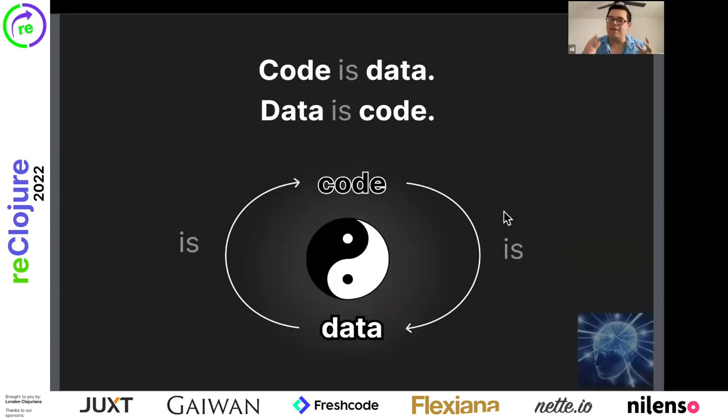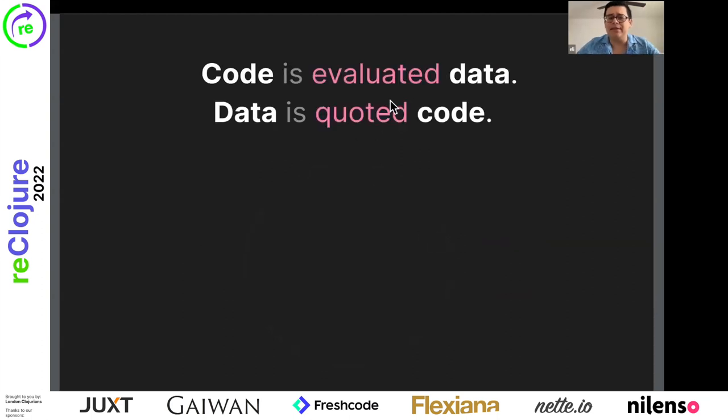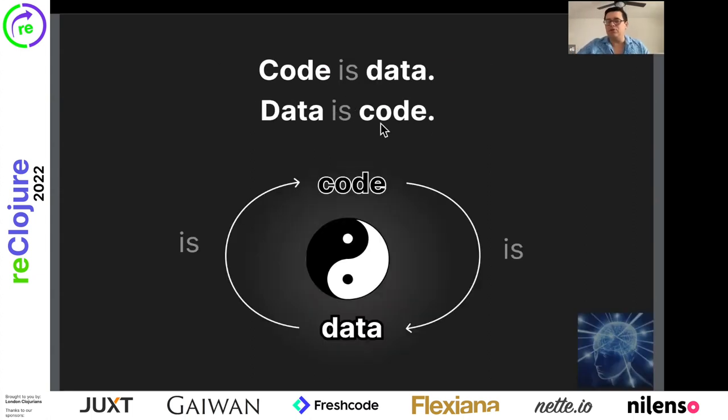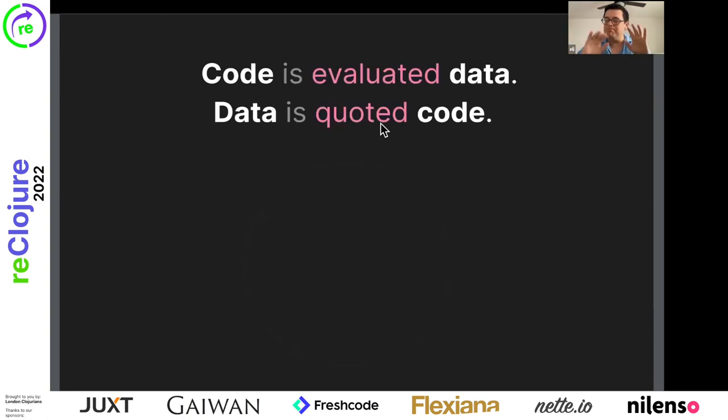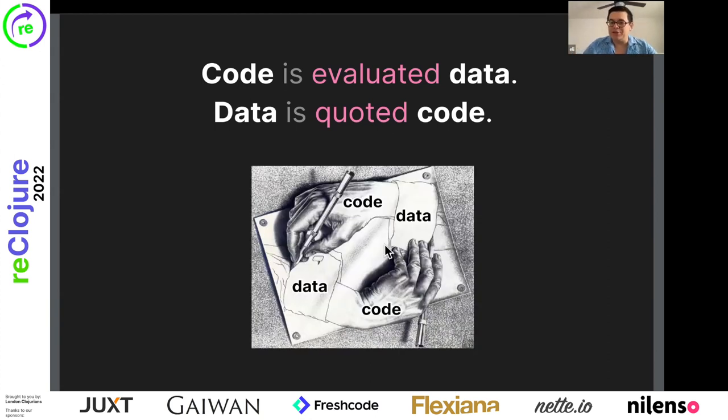And there's this epiphany that you're supposed to have, that code is data, data is code. It's a galaxy brain thing. It's all right. I would just like to add a couple of things. I think this makes it clear: code is evaluated data, data is coded code. Because what I've often seen is that people go from this to long rants. So maybe just append the slogan a little bit. So think about it this way. And my other contribution is I'm going to play with the Azure drawing with these labels, which you're going to see throughout the talk.